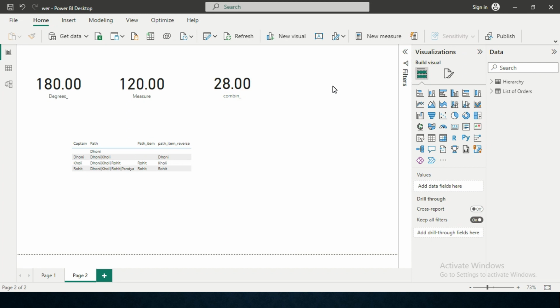So you can see on our canvas we have the path item reverse. Today we are going to see the path item length function.